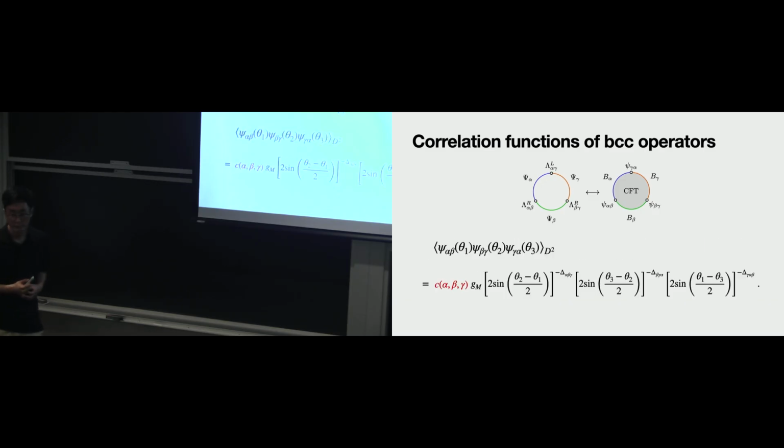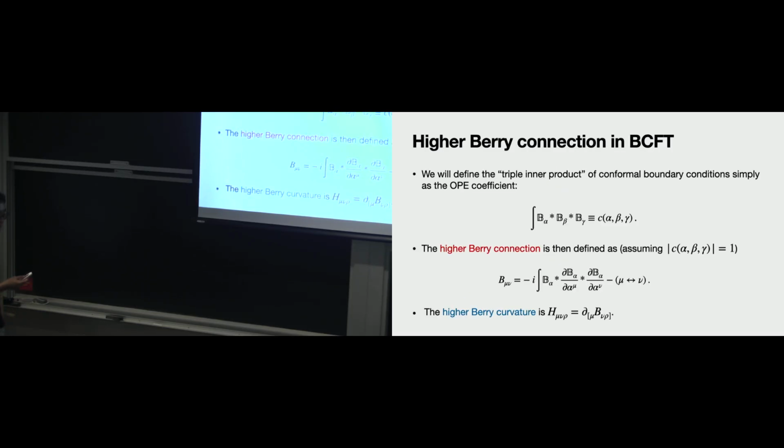So related to the previous question, in case there are degeneracies, is there a possibility of a non-abelian higher Berry connection? Yeah, that's a great question. So it's not so clear because, for one thing, in mathematics there seems to be some obstruction to defining the higher non-abelian gerbe. Yeah. So it's not clear. Interesting. But for the conventional Berry connection, it's a one-form connection when you have a degenerate ground state. That's right. You generically have U(1). Indeed.